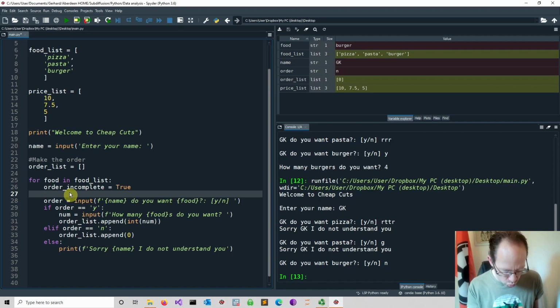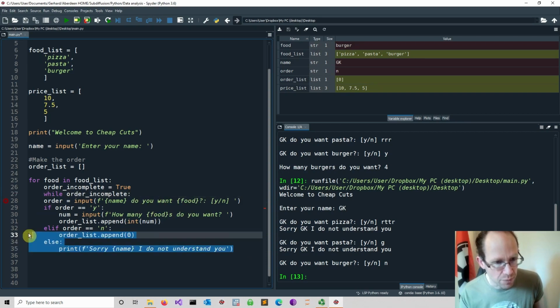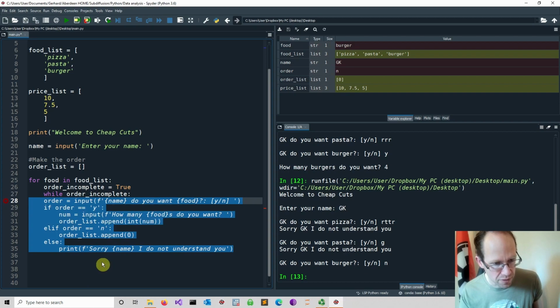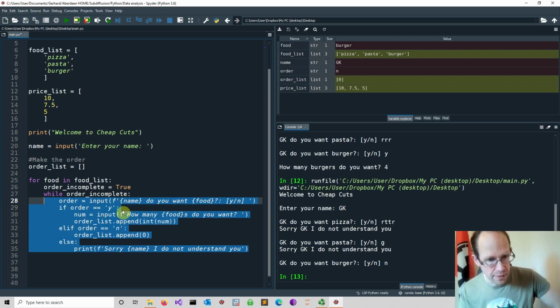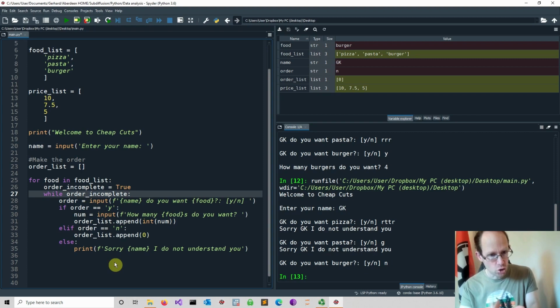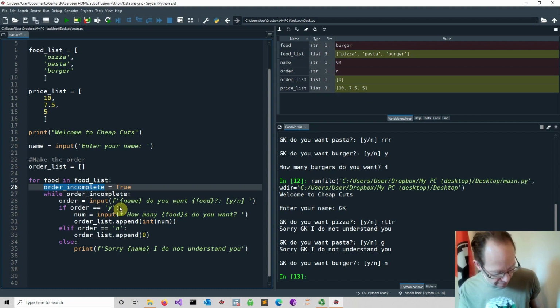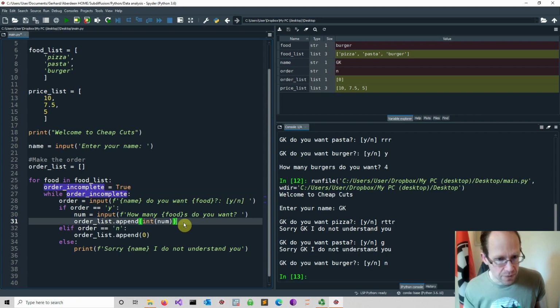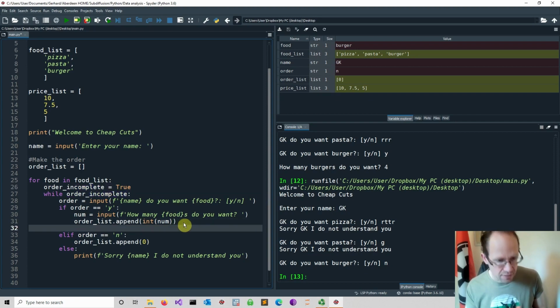And now we do a while loop, while order incomplete. So while order incomplete, we now run the loop. Of course, be careful with indentations, we mark all of it, we do the tab, and we move it all into the while loop. Now we basically switch off this while loop inside. So if you give a valid response, we change it. So here, for instance, if you say yes, then of course the order is then complete. So you say false. This would switch off the while loop.